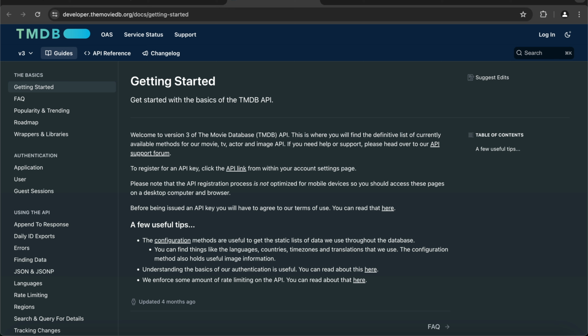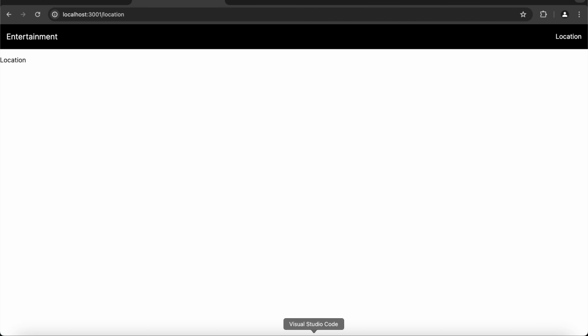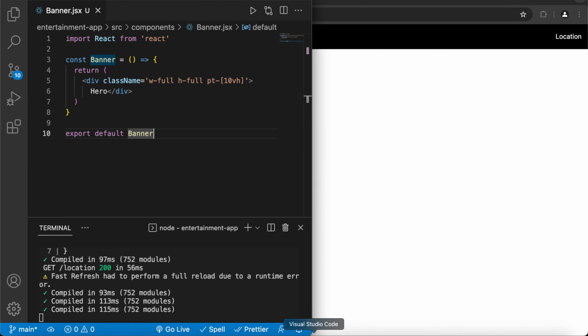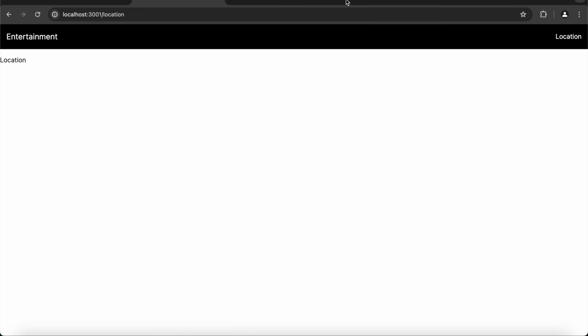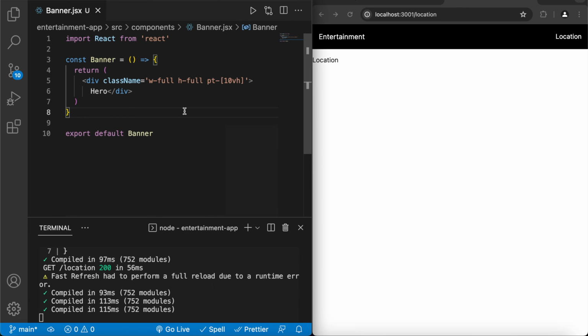So let's go to API, and then you're going to be logging in or joining TMDB to get an API key. As you can see, it says to register for an API key, click the API link within your account settings page. So I already have mine. I'm not going to be logging in. There's no point to it. But once you get yours, you're able to continue on with this project. You're going to need that in order to work with this project in any capacity.